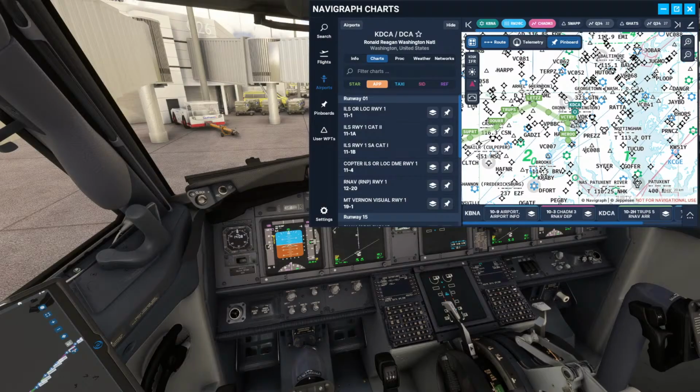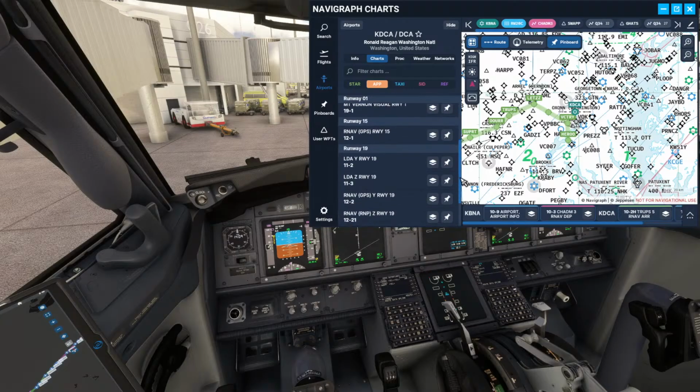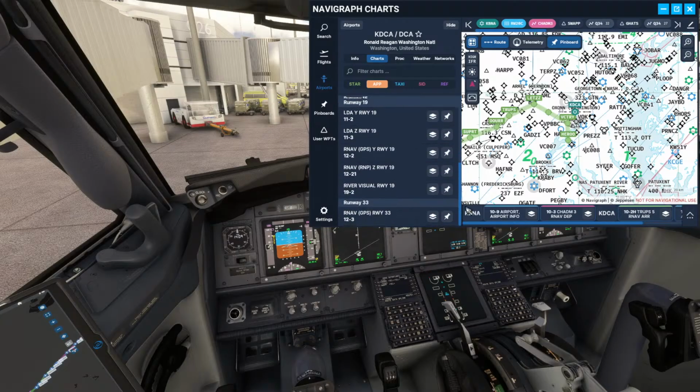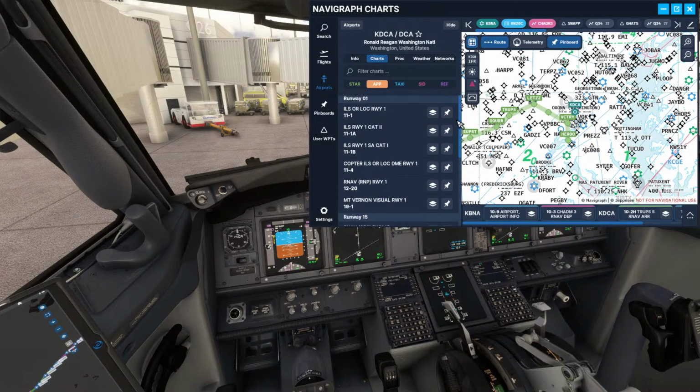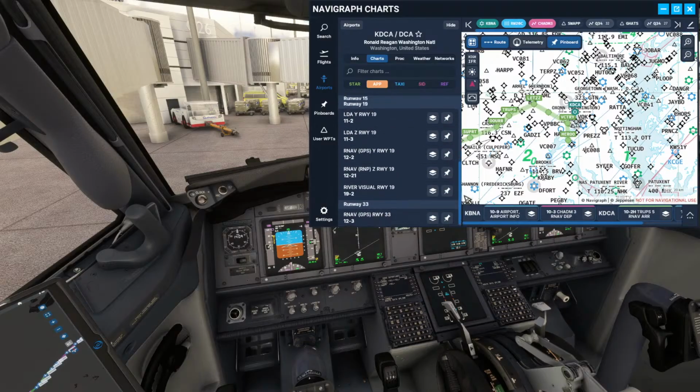River visual 1.9, departing runway 19, multiple approaches in effect. Alright, so river visual 1.9. Oh, there it is, river visual 1.9. Is that available?